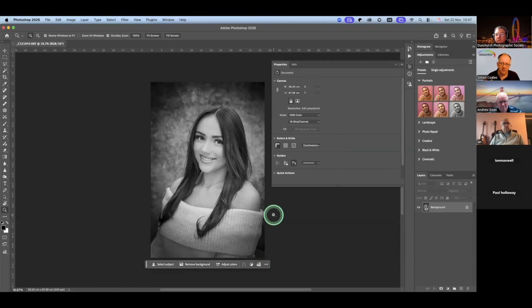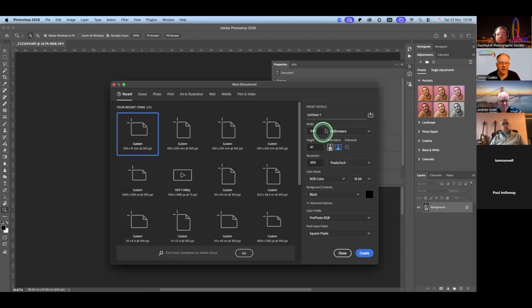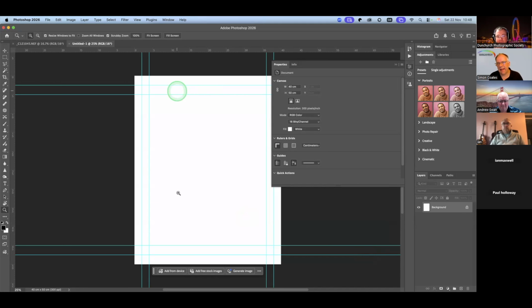So here is my image that has been exported from Lightroom with all of the adjustments on it. What I want to do is produce a competition print from this. My trick for doing this is I will straight away in Photoshop go to create a new document, leaving this one open. It is going to be 400mm wide and 500 high, with a white background. So this is the canvas. Ignore the rulers. This is the maximum size canvas that I can put into a competition.